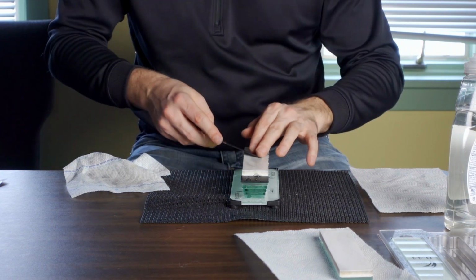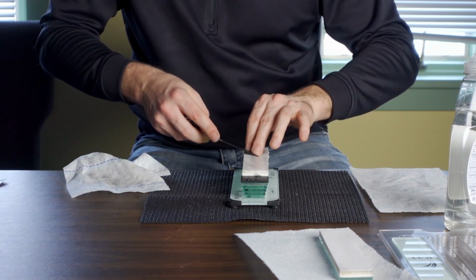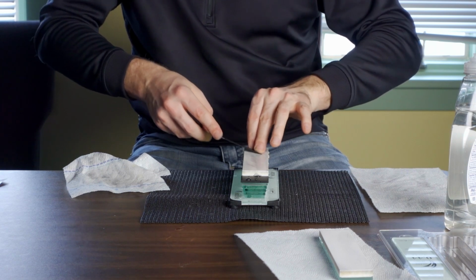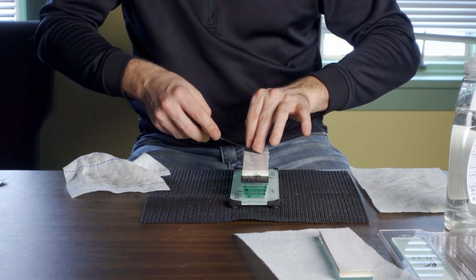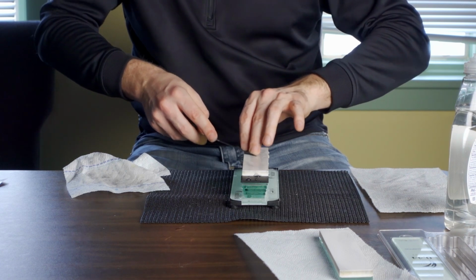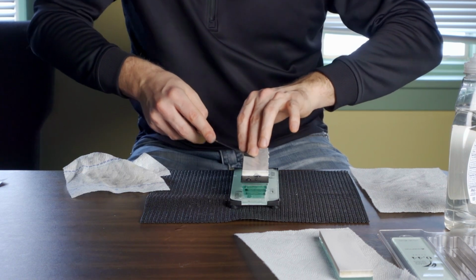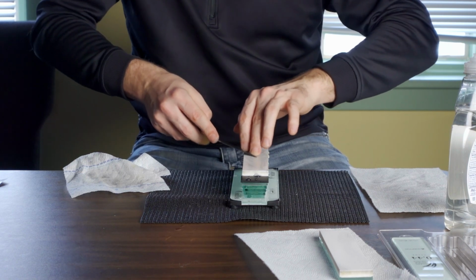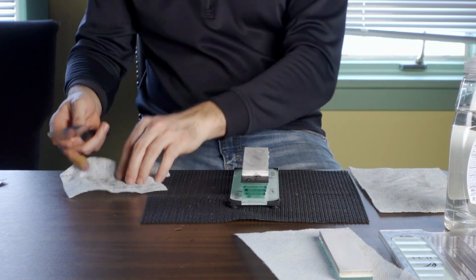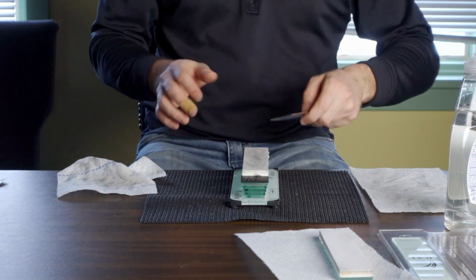It's feeling good. We'll do a little bit more on the tip here, and we'll start doing some alternating strokes. Definitely don't neglect the tip when you sharpen, or else you are going to have no piercing power of the knife, which is just not fun.